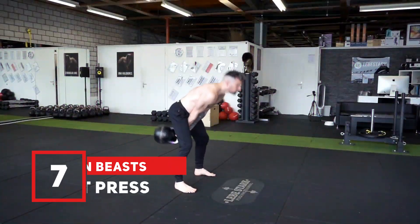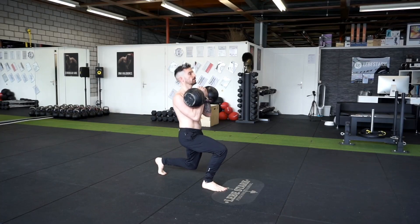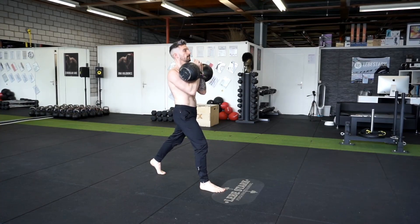Exercise number seven is the split squat press. Joe Rogan did this exercise with dumbbells, but it works quite well with kettlebells. It's essentially a full-body exercise with increased demands on stability. Forget a BOSU ball — this is the way to go if you want your stabilizers to reach gymnast levels of strength.